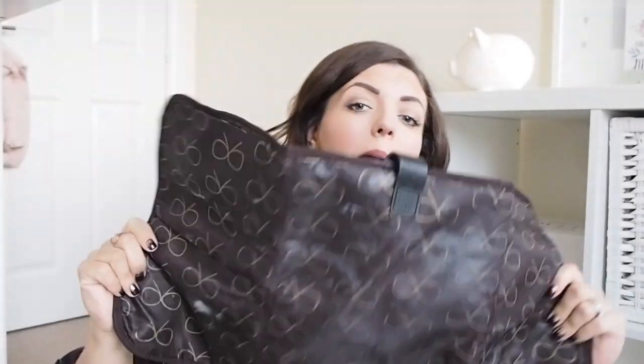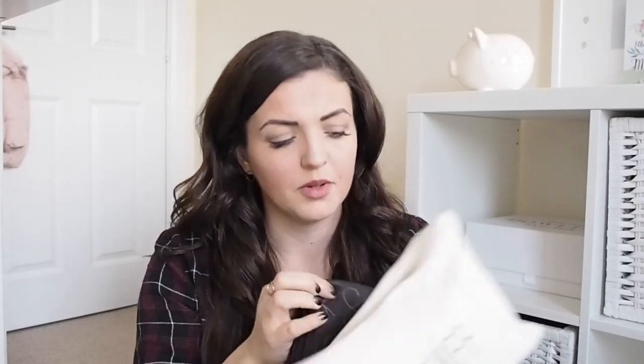I have the Coco Bow changing mat which is so handy being so small — it's got a bit of cream on it at the moment, real mum life. It folds out and is perfect for changing or easy to just take out of your bag when going into the changing rooms without taking the whole bag. I also have this pouch that says 'bum stuff' on it — I got it from Two Women and a Baby on Etsy. In it I've got quarter wipes, nappies and sudocrem, and you can fit quite a lot in there.